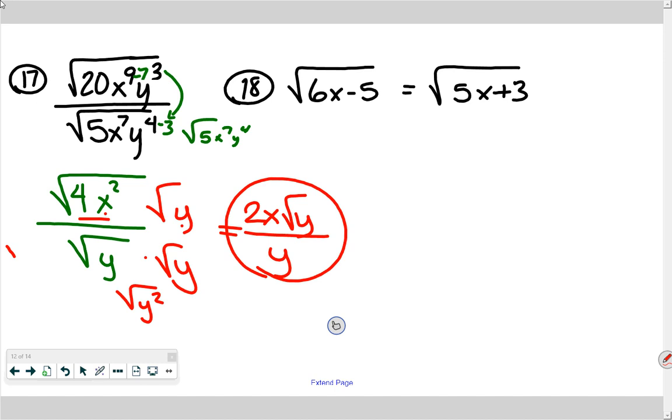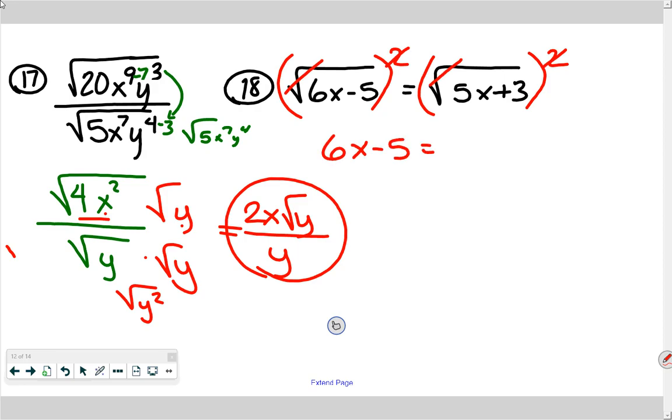So now it's done. Okay, number 18, solving equations when you have square roots. The opposite of square root is to square it. So what I do to one side, I've got to do to the other side. Square gets rid of the square root of both of these. So now, all I have left is that. I'm moving the x to the other side, subtracting 5x. Moving that over to the other side, adding 5. So this would make it x equals.